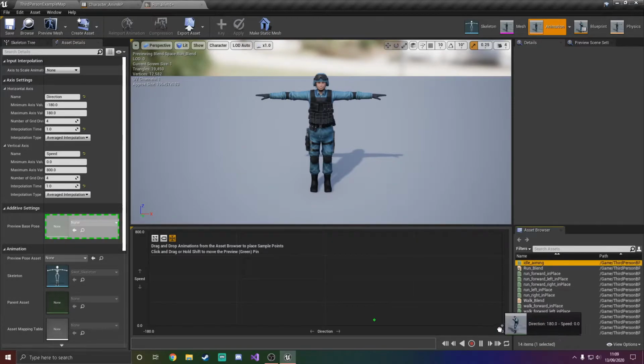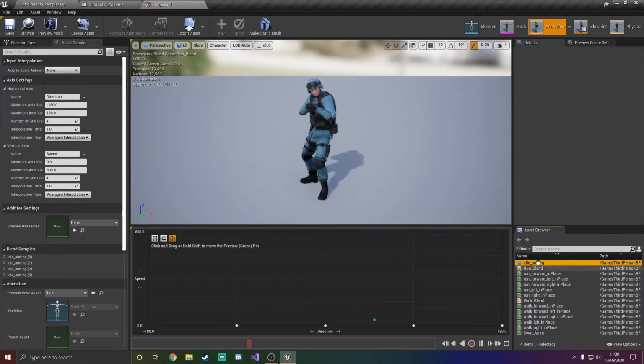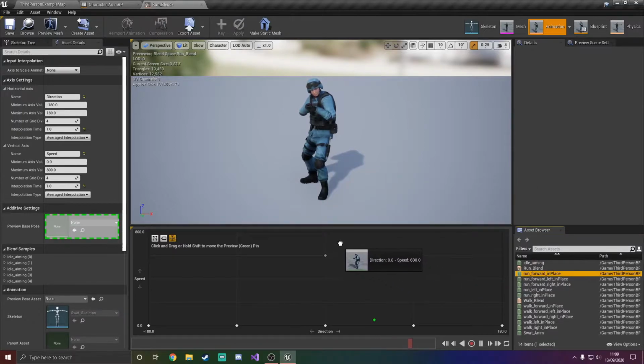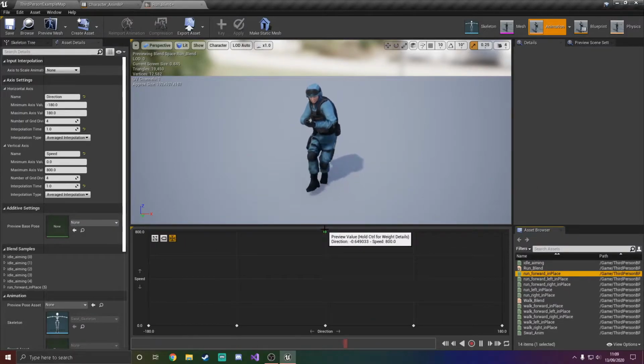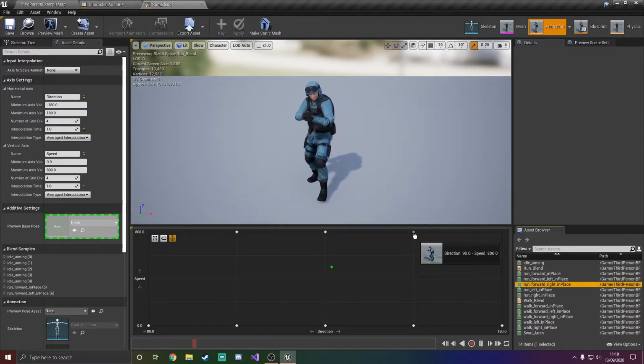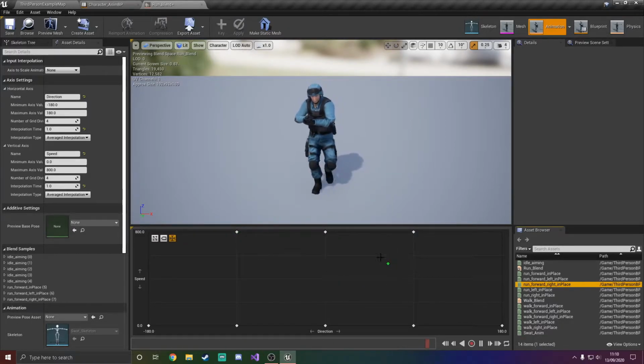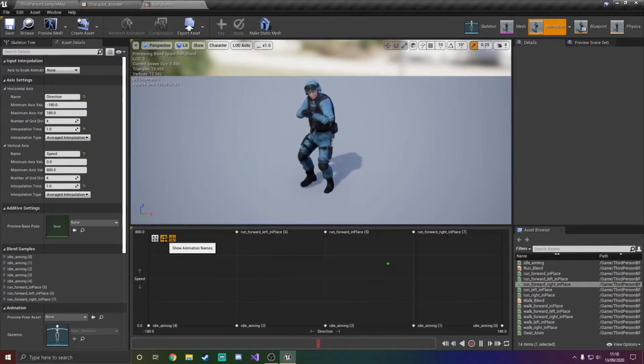So we've got idle aiming here. As you can see, idle aiming, direction as well. There we go. And what we want is run forward in place. There we go. We're running pretty fast there, just sprinting basically. And we're going to do the same, run forward left in place and run forward right in place, just like so. Perfect. If you want to see the names, you can click on here: run forward left in place, run forward right in place. I'll keep these up just to help you guys.